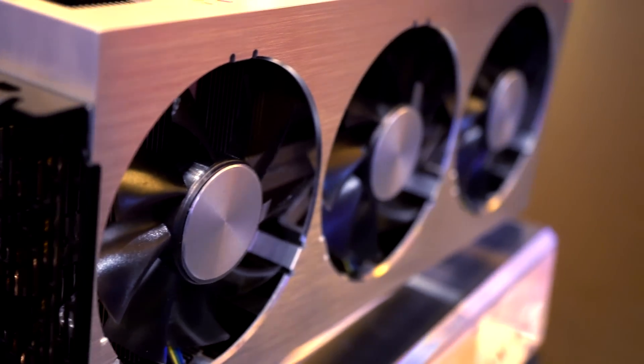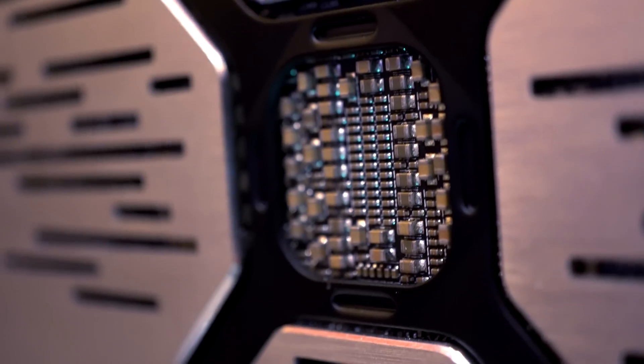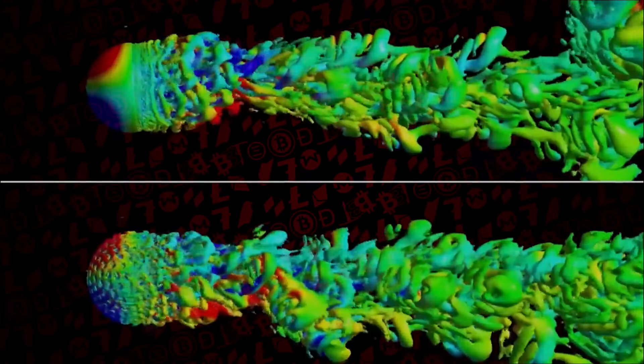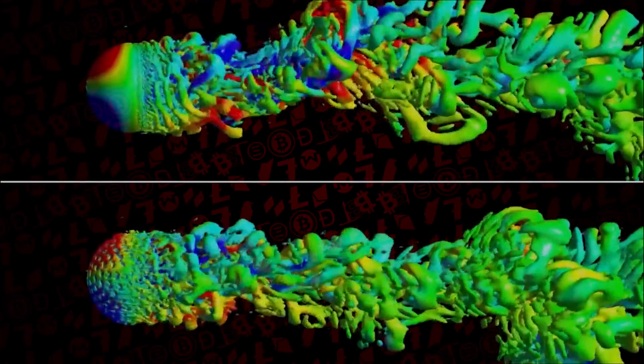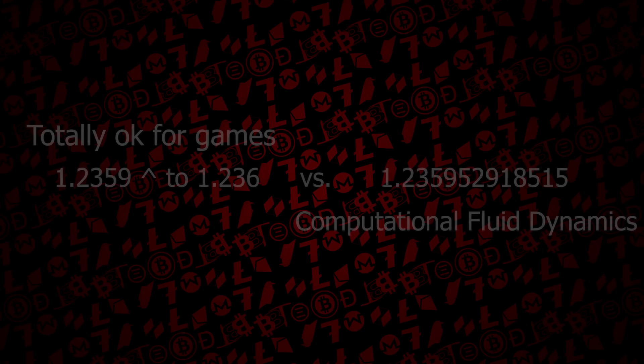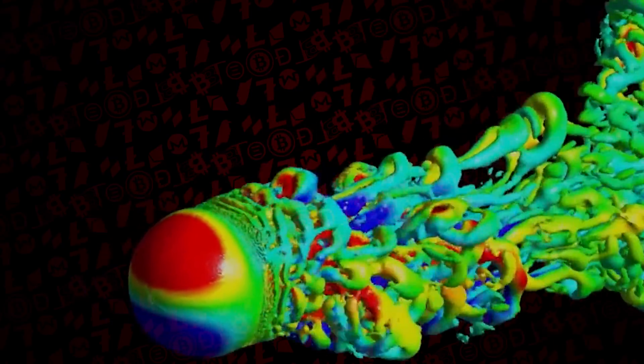For gamers, that's not much of a big deal as double precision floating point performance normally stays in the realm of specialized compute-related tasks and is typically paired with ECC memory for higher accuracy of calculations. This would also have no real effect on cryptocurrency hashing, as there is no direct conversion from floating point operations per second versus hashes — hashes involve integer operations of whole-number math, while floats involve floating point math with decimal points that may round up in less precision-demanding applications.